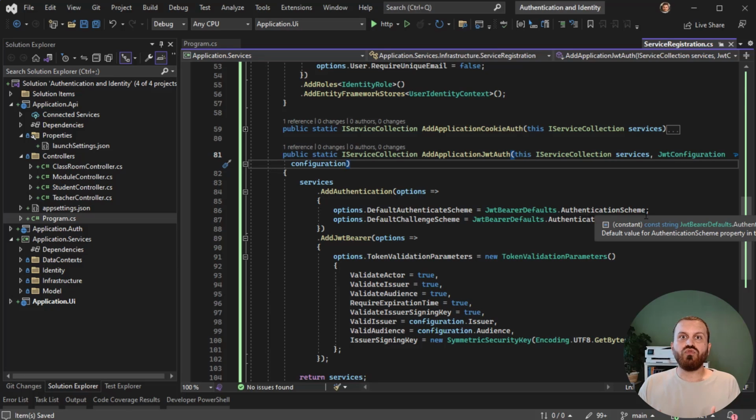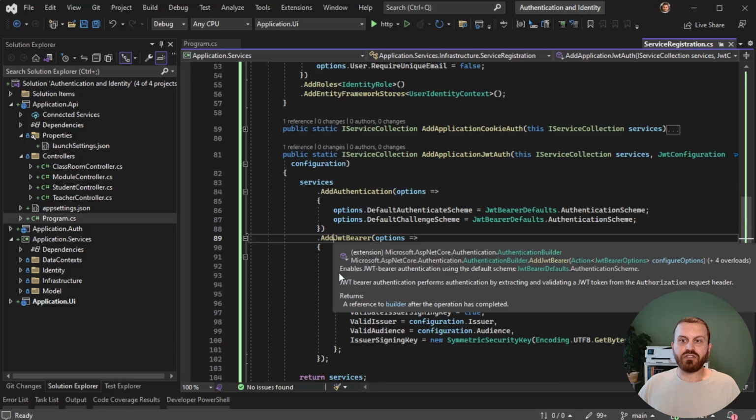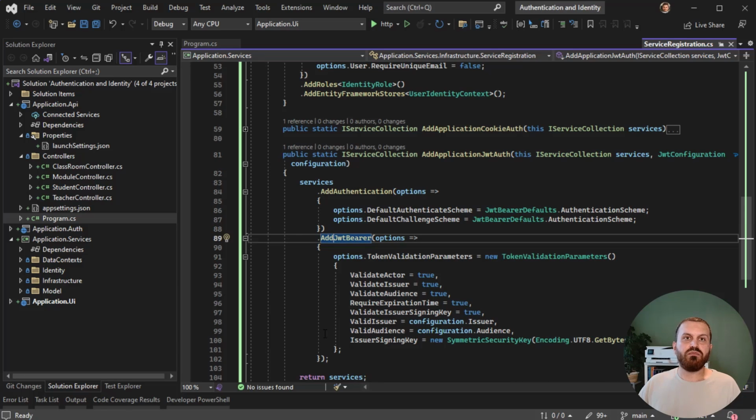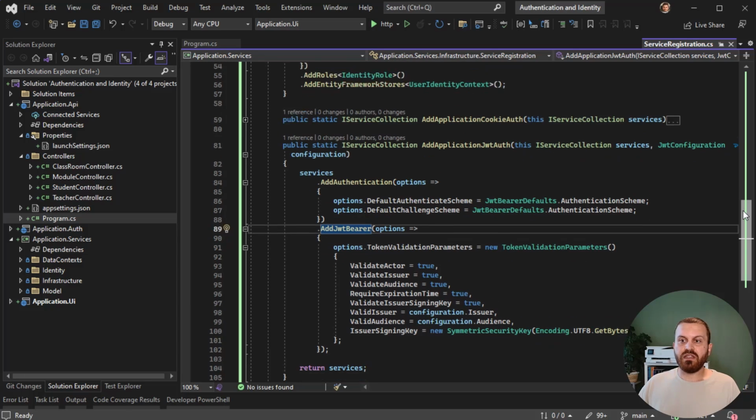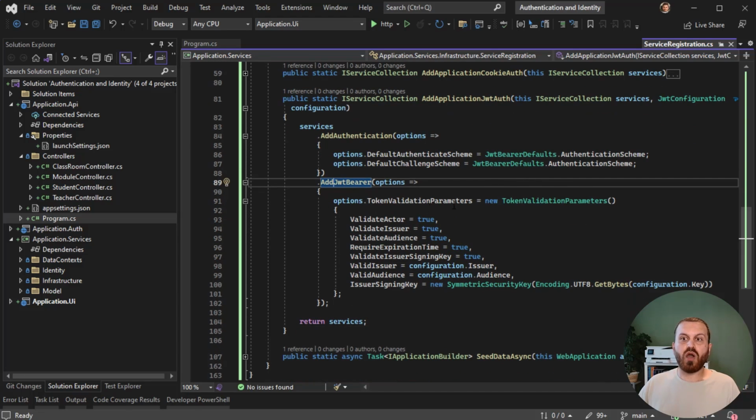We need to specify our authentication module first inside the authentication. Otherwise, in the other parts of the application, we cannot use it. And after that, we are adding JWT bearer.